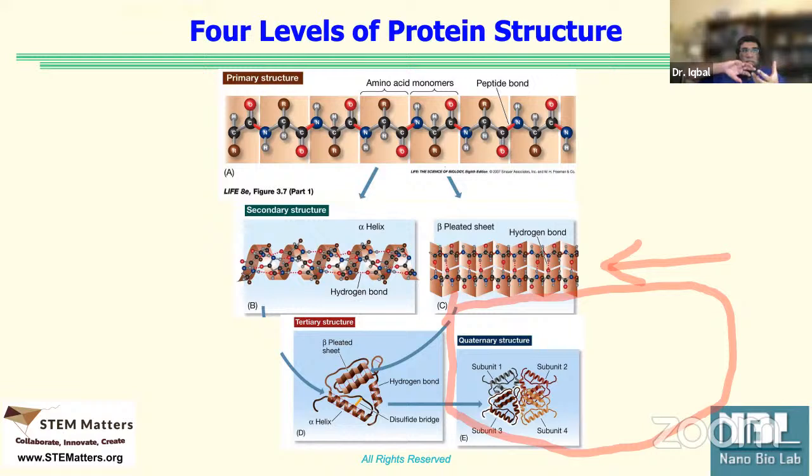But then there are secondary structures where they may have a helix kind of thing to it. They may have this pleated kind of thing, like you take a piece of paper and you put pleats and then you stretch. So they have this kind of structure. These are called secondary structures. So every structure has some function to do in the life of that cell. And then we have tertiary structures, which mean that they are folding onto each other, right? So more of an open fold kind of thing, but the quaternary structure is where they fold on itself. That's the most complex formation.